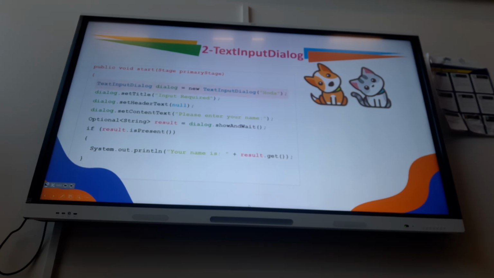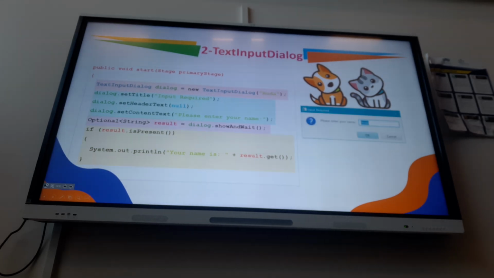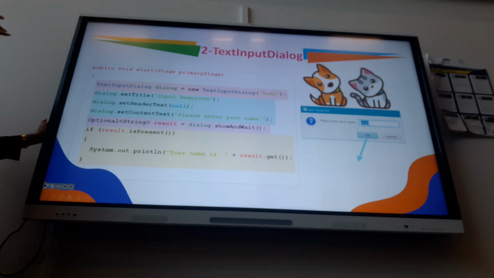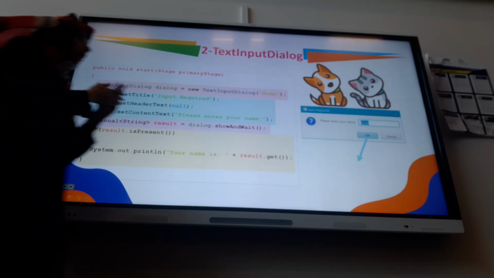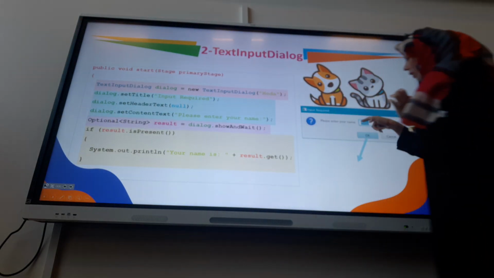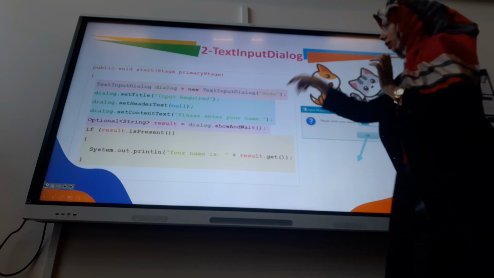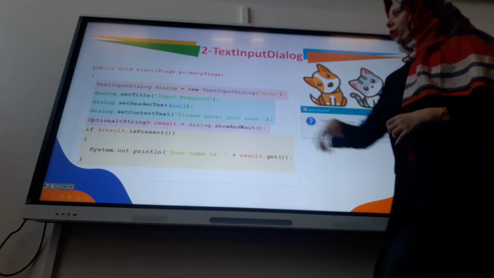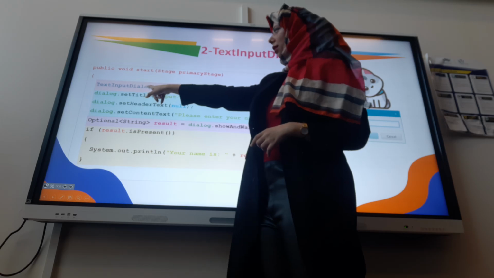Text input dialog, same idea. I have here text input. So I'm trying to take the user input here. I'm trying to put here a default word. So this is text input dialog.